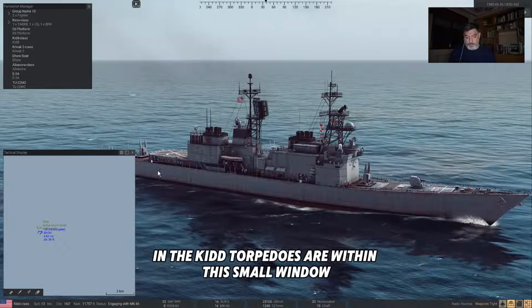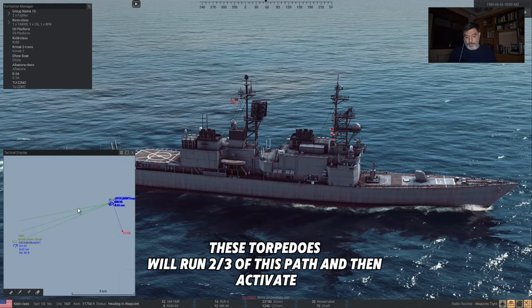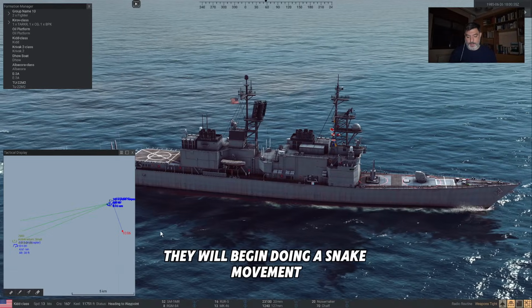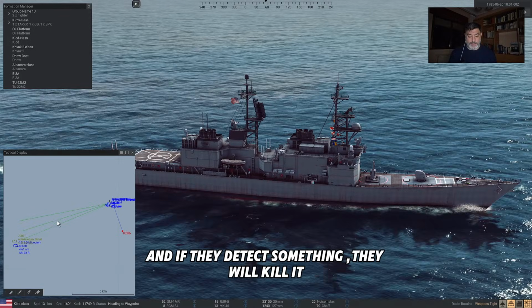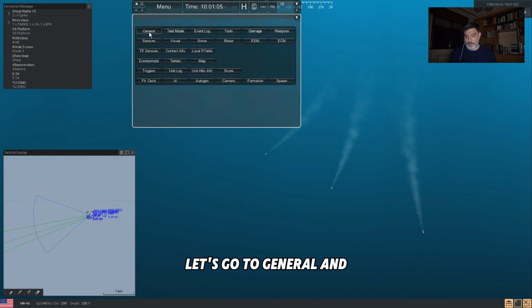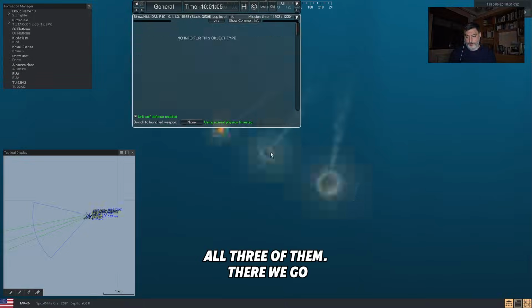Now, in the case the torpedoes are within this small window, and they are fired, these torpedoes will run 2/3 of this path and then activate. When they activate, they will begin doing a snake movement with the warhead active, the seeker active, and if they detect something, they will kill it. But I don't want to spook that submarine, so whatever. Let's go to general and destroy all 3 of them. There we go.